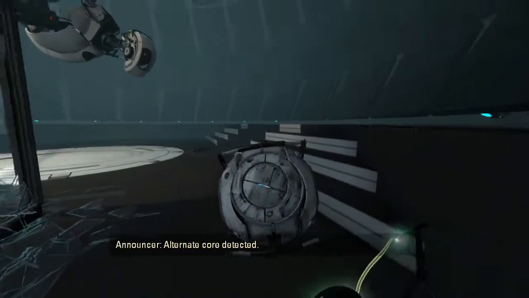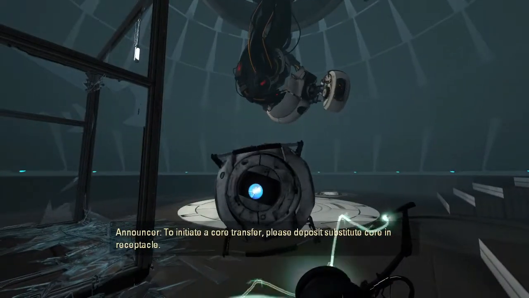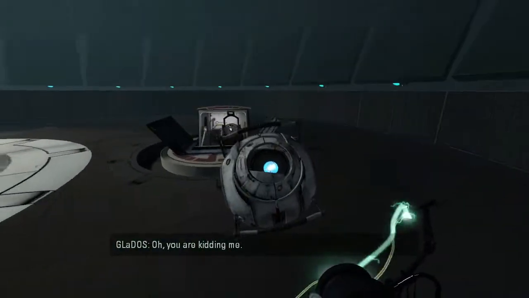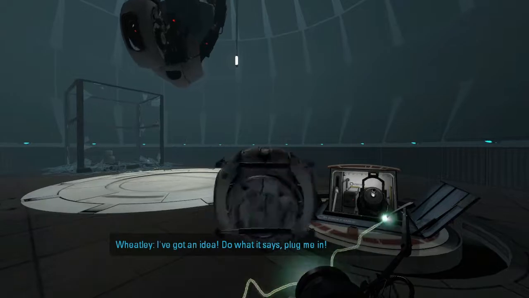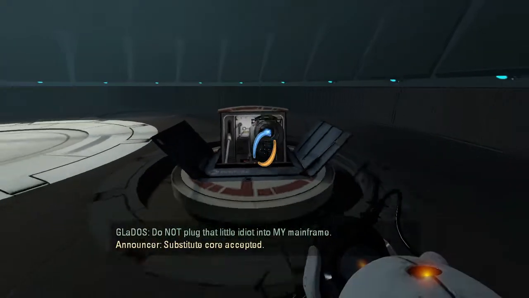Alternate core detected. Oh, that's me they're talking about. To initiate a core transfer, please deposit substitute core in receptacle. Transfer. Core transfer. Oh, you are kidding me. Do we do it? Do what it says. Plug me in. Okay. Plug that little idiot. No, I'm doing it. Substitute core accepted.